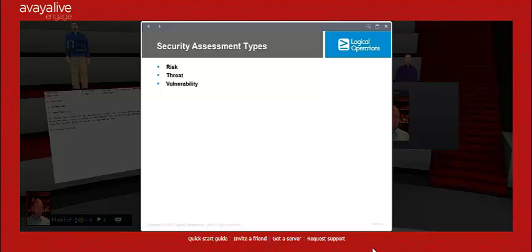Determine who is interested, who would benefit from gaining access to the data on this particular system, and what's the likelihood of that happening? Well, how can that possibly happen? That's where the vulnerability assessment comes in. So I'm looking for weaknesses in my system. We've talked already in some depth about things like port scans, to identify weaknesses that can be exploited by the bad guys.